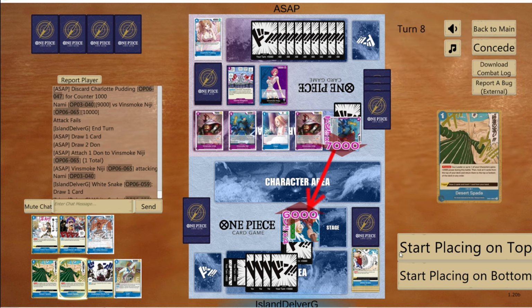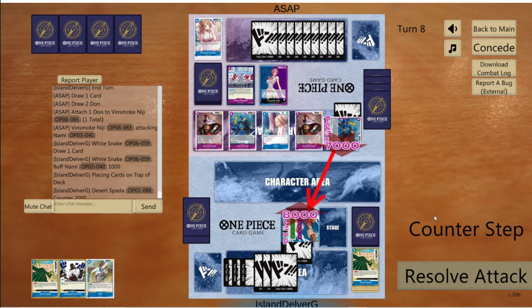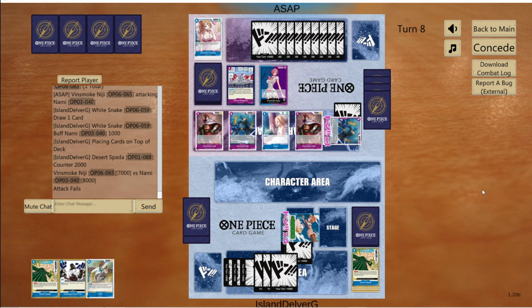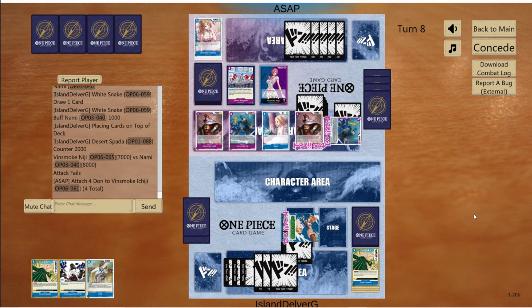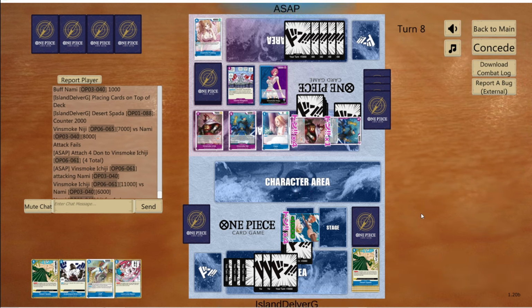Let's Desert Spada here. I think I'm okay with keeping these on the top. So I opted to use them on top and put Mr. 1 as the top card that we'll draw next turn. So let's just take that.